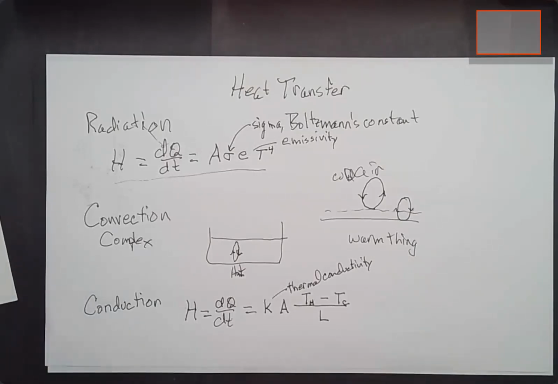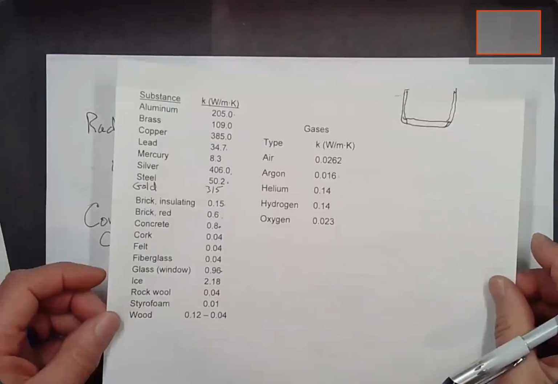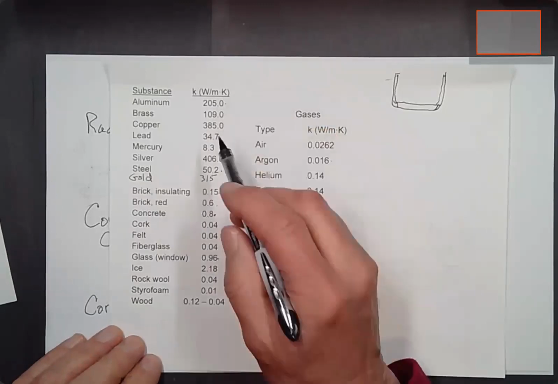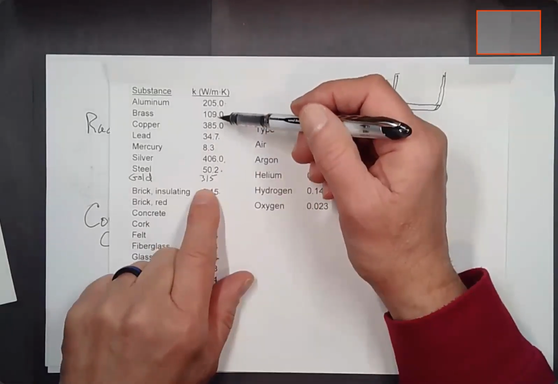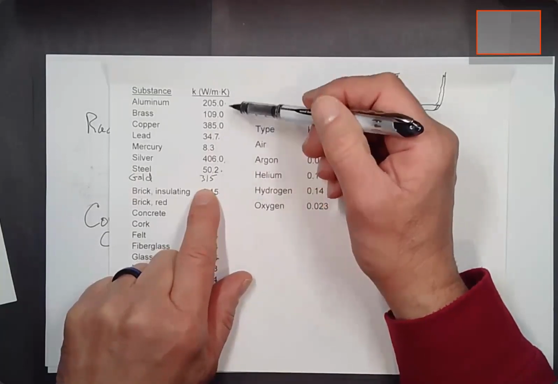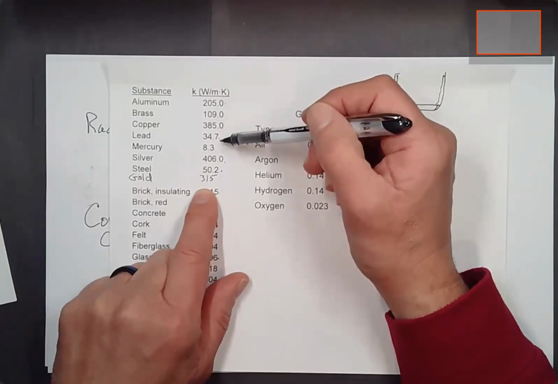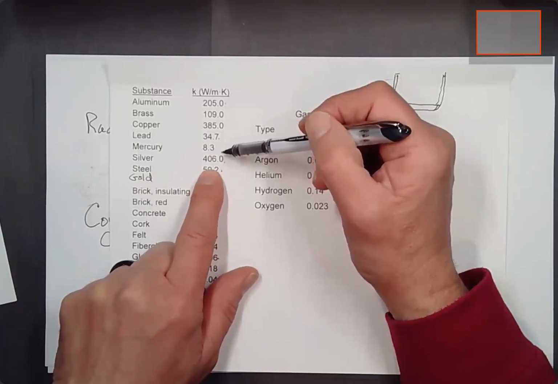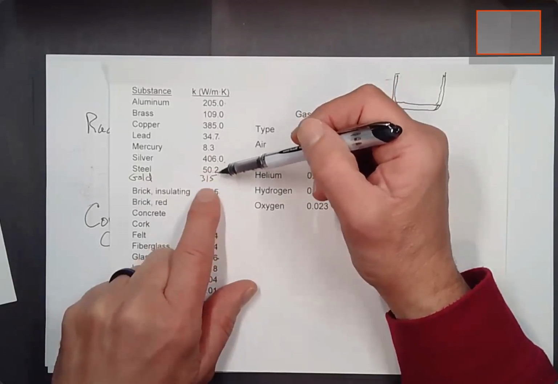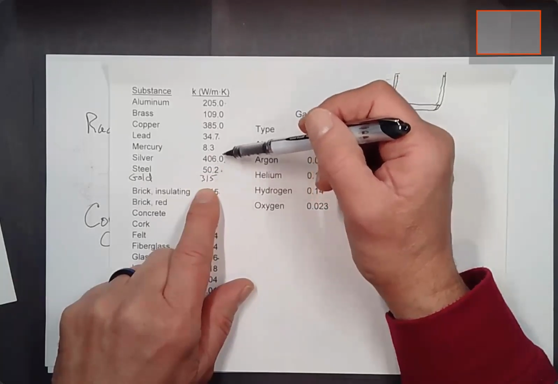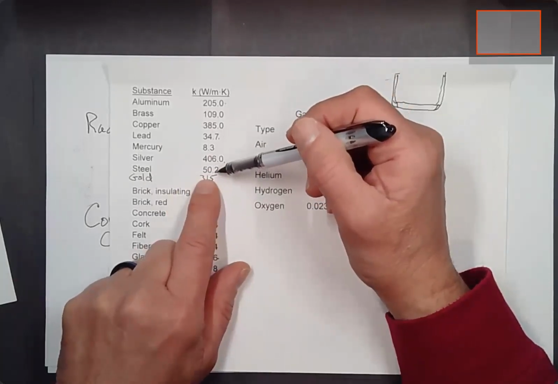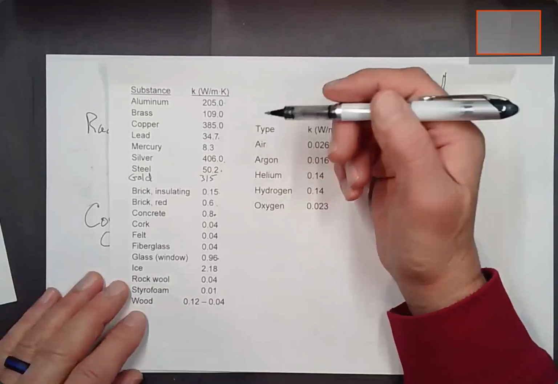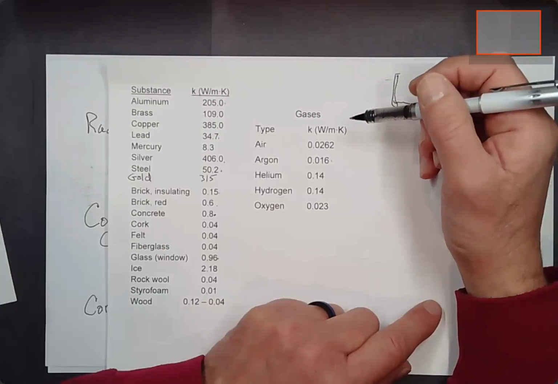Now, as far as what those thermal conductivities might look like, first of all, their units are watts per meter Kelvin. The Kelvin is also on the denominator down here, so that's something that we have to keep track of. And the first things we have up here are a group of metals, and aluminum, 205, brass, and so on. Copper is a good conductor of heat. Silver is a very good conductor of heat. A disadvantage of silver is it's kind of expensive. Gold is pretty good as well, but it's not as good as silver and copper. And then steel is down here a ways, at 50.2. It's not such a good conductor of heat, except things like steel have advantages because they're kind of sturdy.